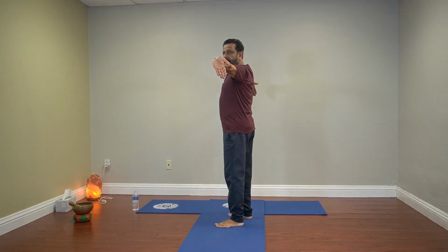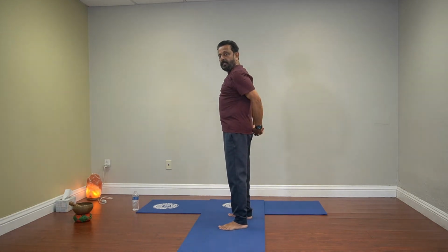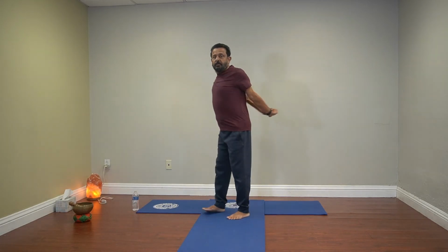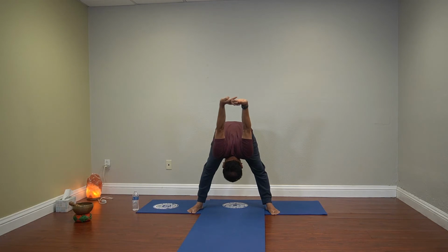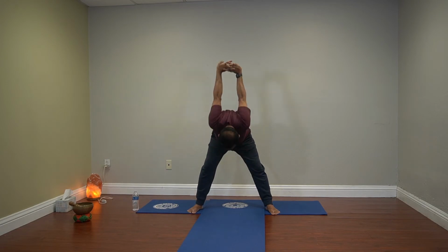Bring your hands from here and here, and bring it down here, and turn the palm towards the body. Towards the body. And stay here. This is the position. Spread your feet more. Again, all the way down and look at the back wall between the knees. Now come up.